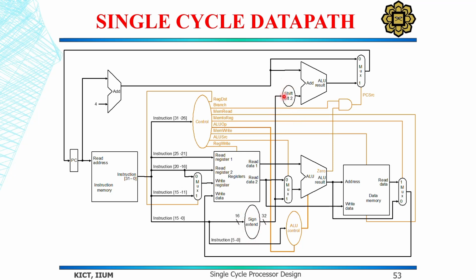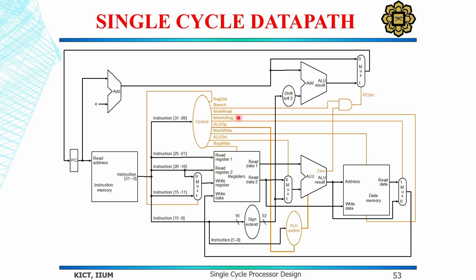Okay, then we have the program counter, and this adder, the one adder we have here. Then we have different control signals in the single cycle, which are destination register. Then we have other ones like branch, that enables branch. Then we have memory read, then memory to register, if we want to select the data to write to the register, right?